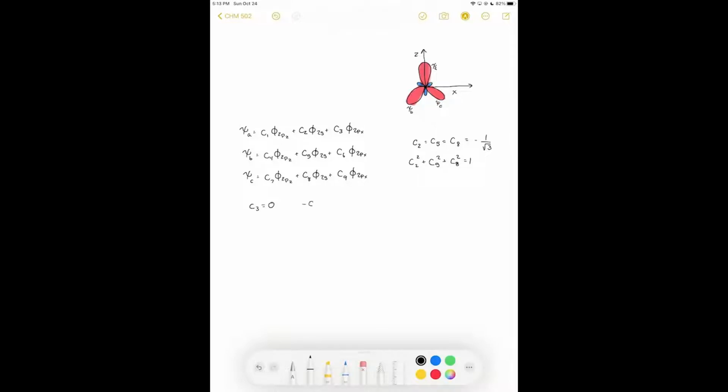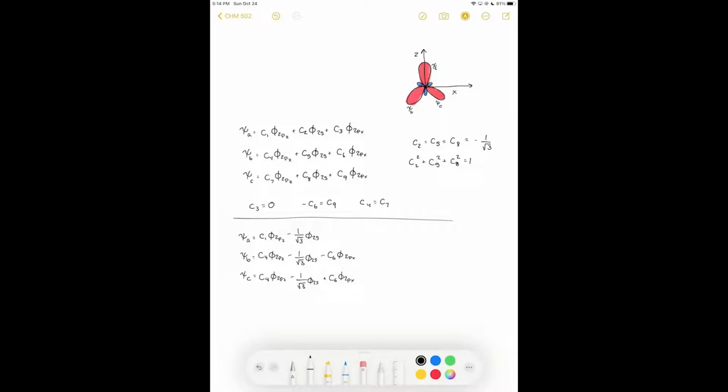So we'll get negative C6 is equal to C9. We can make a similar argument and say both of these go down to an equal degree. So that means that C4 is equal to C7. And here we have a simplified version of what this should be. Plugging in all of these coefficients gives us the following set of equations which we want to solve.